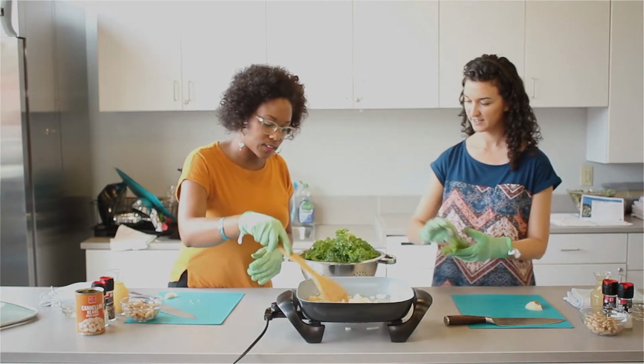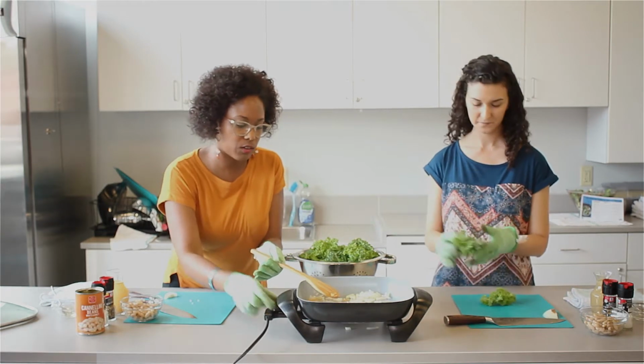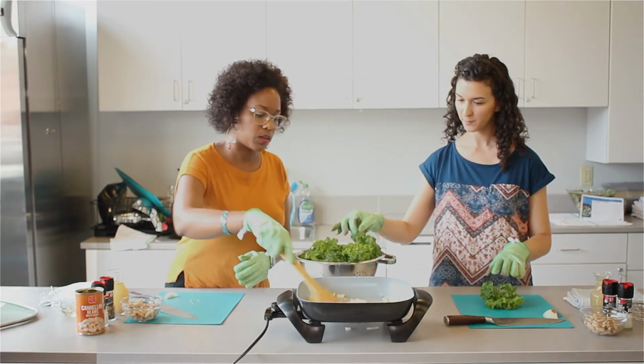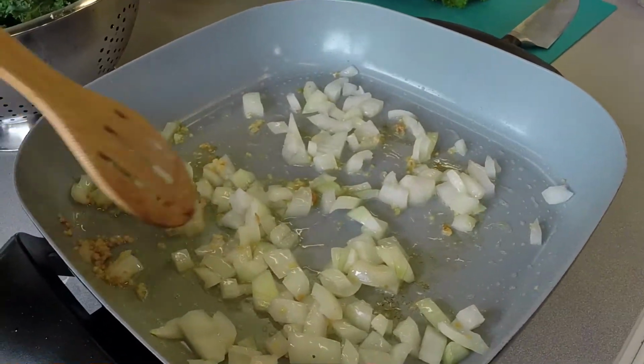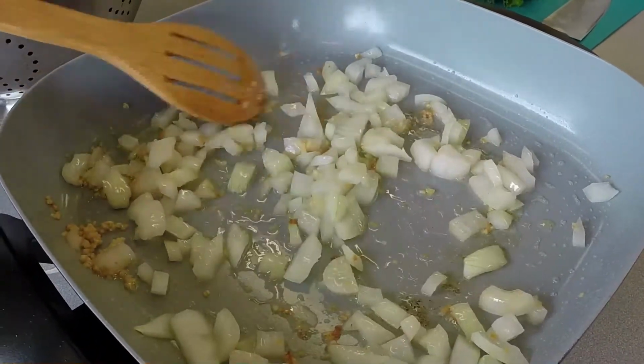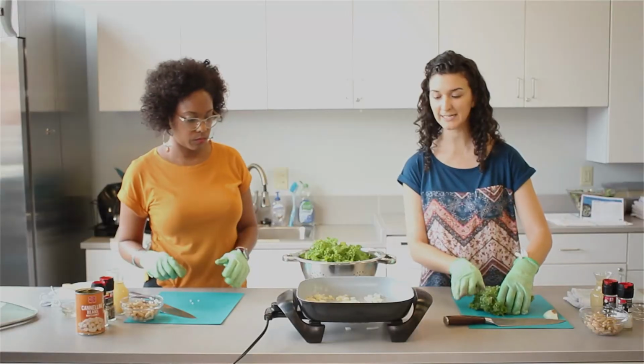So our garlic's getting nice and golden brown, and so that's when we know we need to kind of turn our heat down a little bit. And then we're gonna go ahead and get started with our kale. You see our garlic is nice and toasty brown. That's the perfect color. Entonces tenemos el ajo, como vieron, y la cebolla ahí.